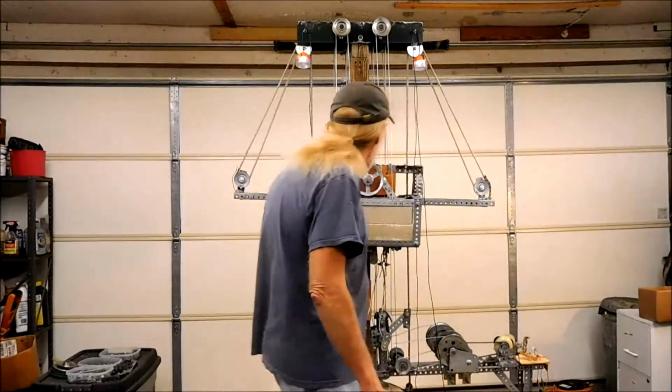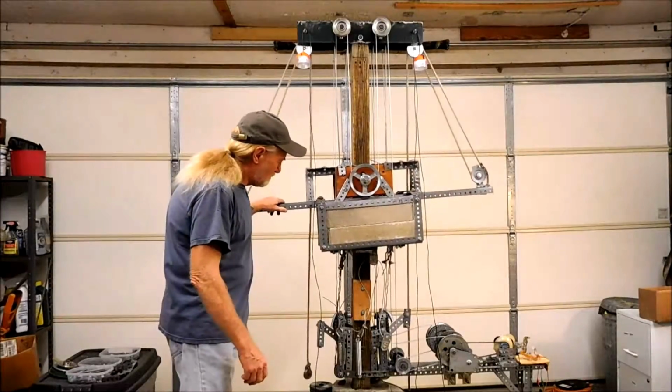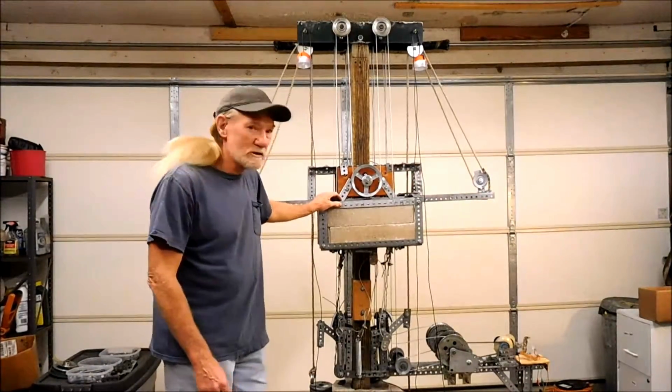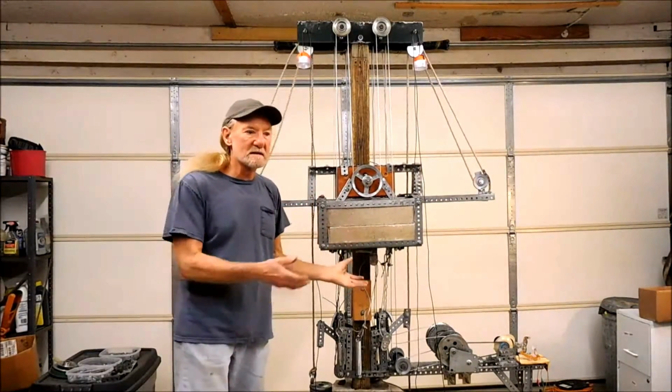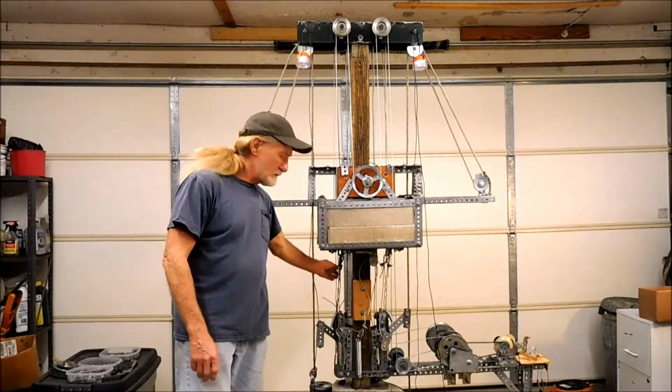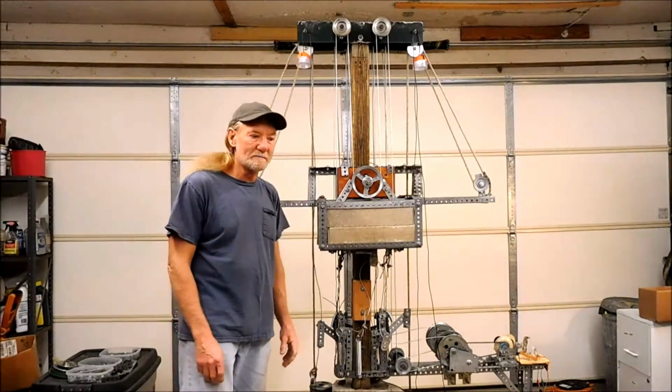So that is one of the latest lifters. It works really well. It's really easy to expand, and like I said, you can build it out of parts that you get from your local hardware store.